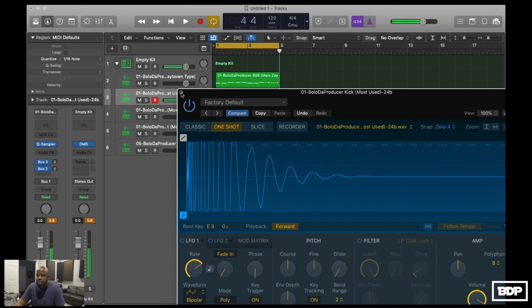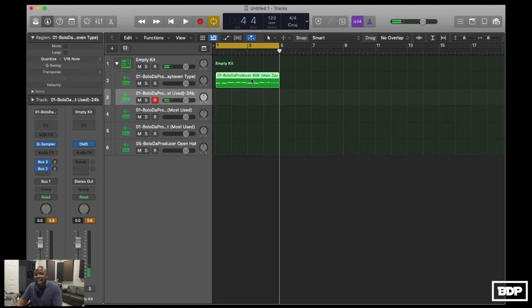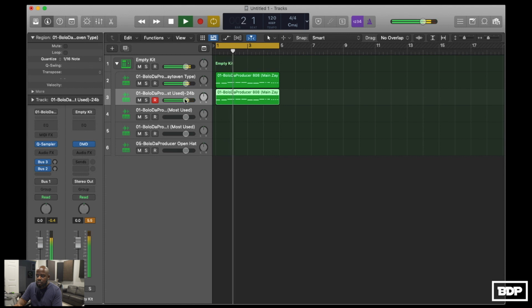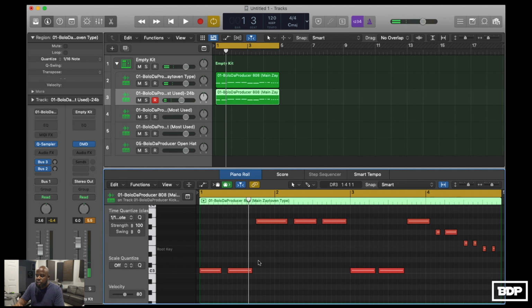There we go. So now, say for instance, I like the way I did that bass, I can just copy and paste that down there. And now, that's actually pretty cool. Since we know that it was on the key of E, E3, we're just going to go ahead and put these right here on E. And this is a fast way of doing it.